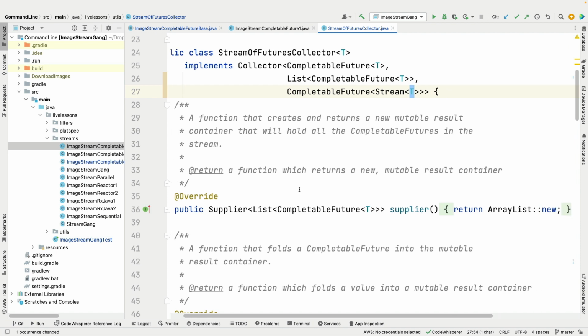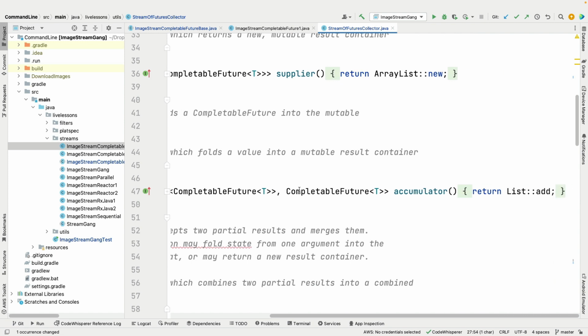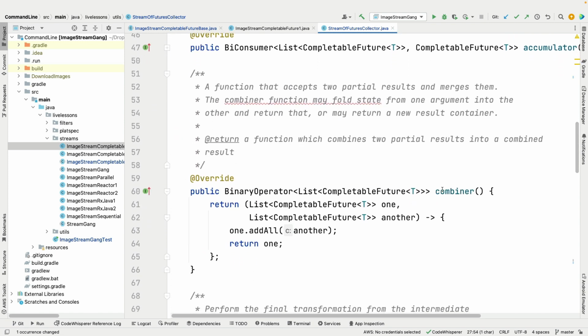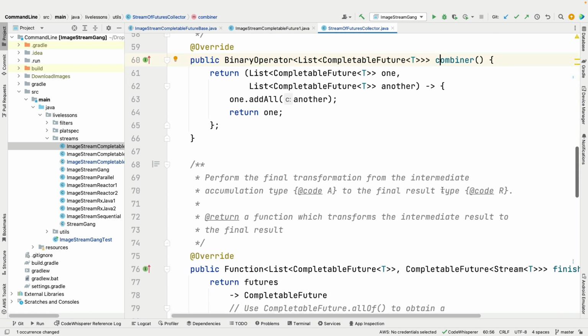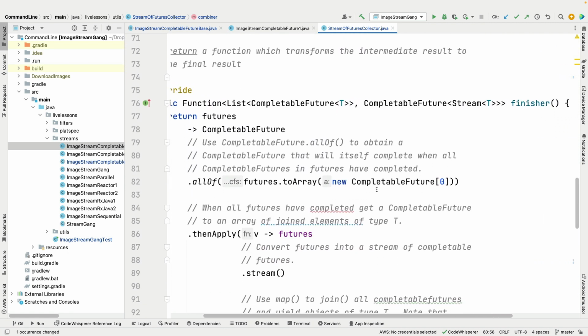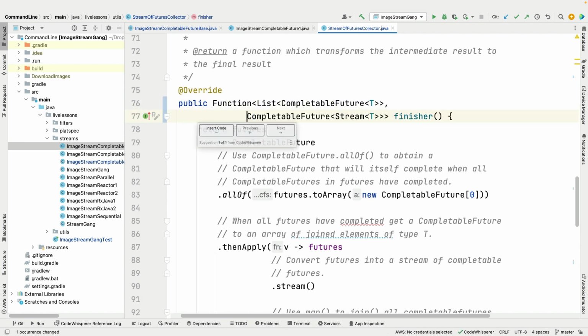And you can see here that it's implemented as an array list. Its accumulator method simply adds the next item to the list. The combiner doesn't get used because this is a sequential stream, not a parallel stream. But if it were a parallel stream, it would basically do an append of one list to the other. And then all the fun stuff gets done here in the finisher. And you can see that the finisher, I should format a little bit better here.